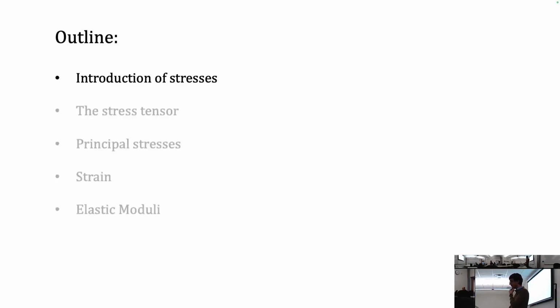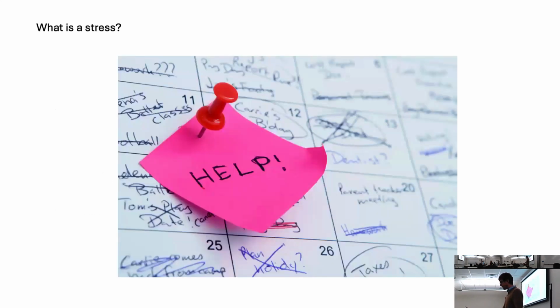So let's start with the introduction to stresses. So I'm going to posit a question. What is a stress? Does anyone know what a mechanical stress is? Is anyone willing to go out on a limb? I would say it's force in a static system per area. Yeah, force per area. That's a good way to think about it for sure. Anyone else?